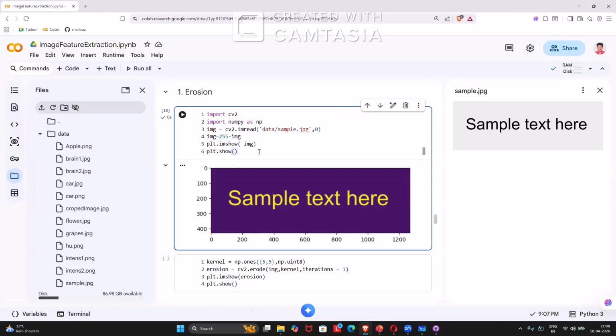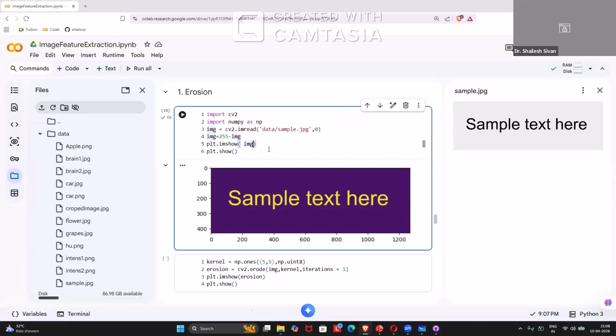Sorry. So all blacks will be converted to white and all white will be converted to black. And why are we seeing this purple and yellow? Because while plotting this image, imshow interprets every black pixel as purple and white pixel as yellow.